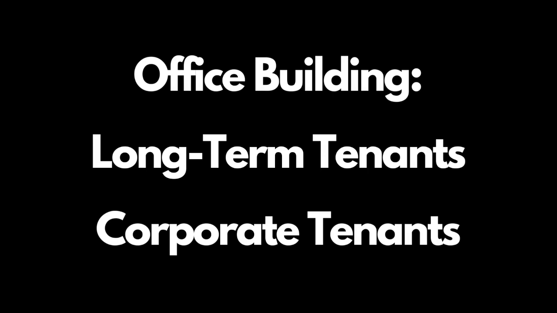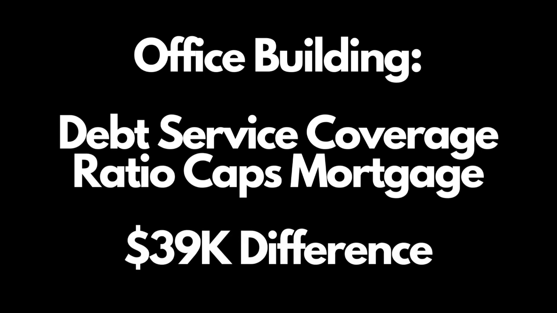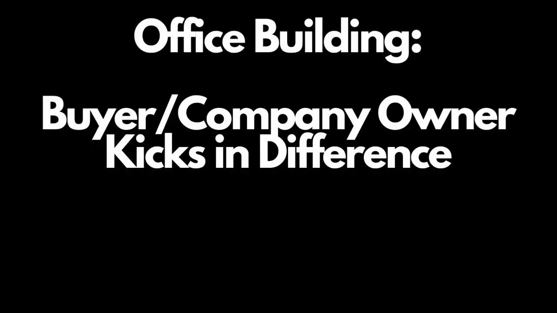The only snag in the process comes when the bank limits the loan to the debt service via the debt service coverage ratio, or DSCR. That makes the mortgage amount come in at about $39,000 under what they expected originally. So although it's supposed to be 75% LTV based on the appraised purchase price, they actually get slightly under 75%, unlike they planned.